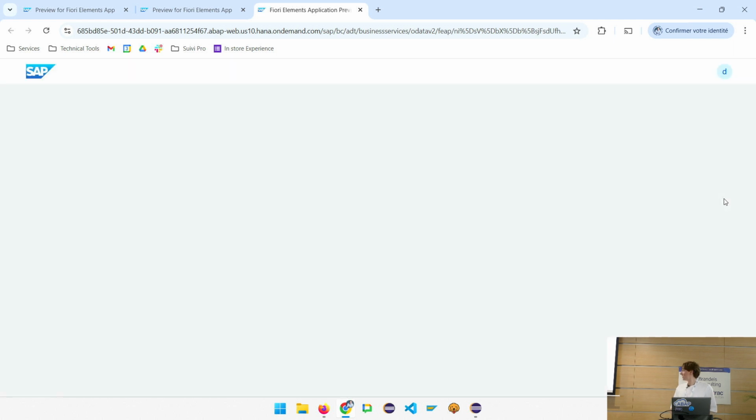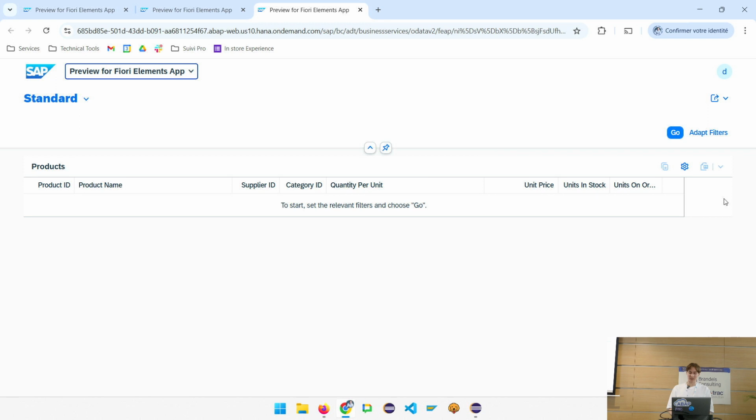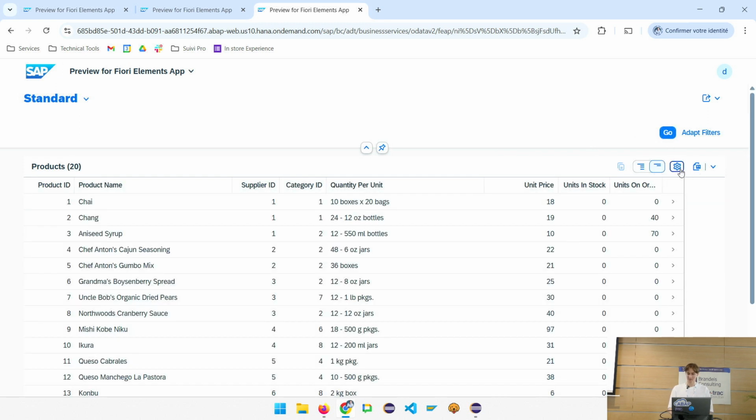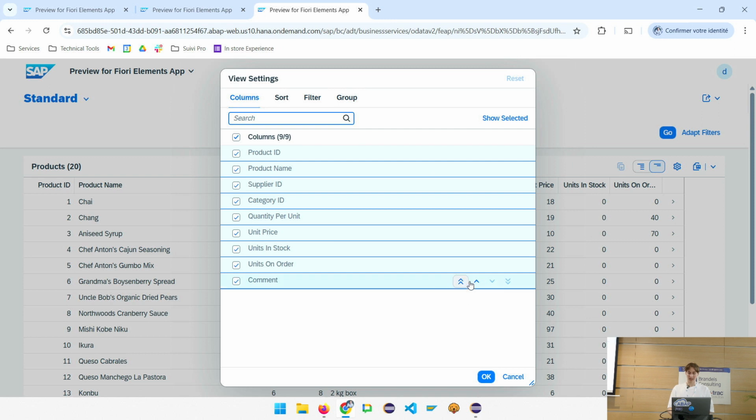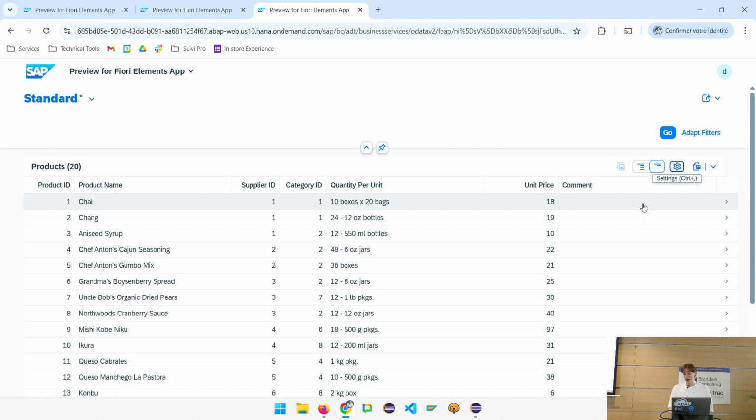So here, when we call the modified Fiori application, now we will have the comment that is added here, but we still have to implement the behavior logic to be able to persist the data in our database.